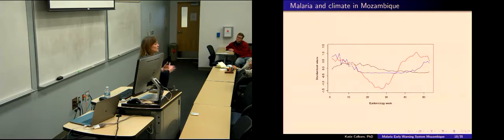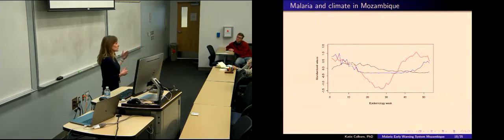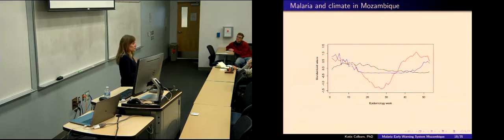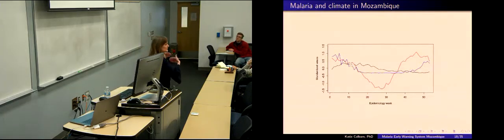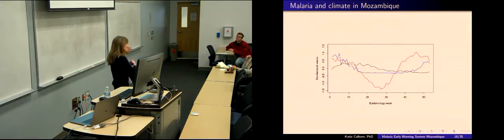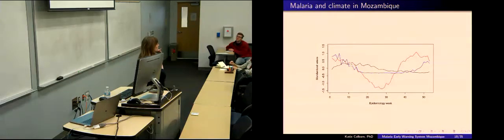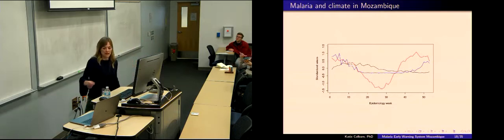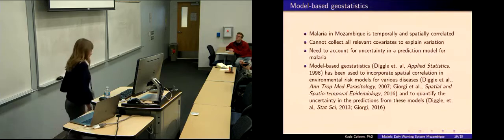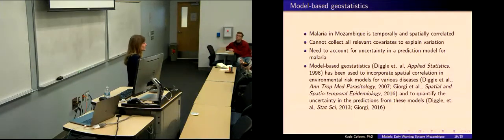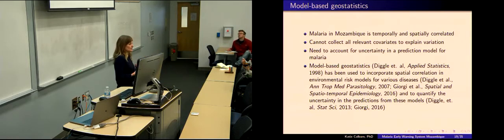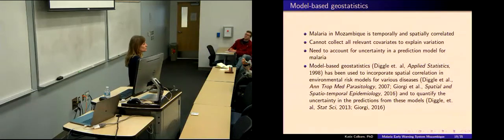Now this should be obvious because if somebody shows up in the health center today, they likely were bitten 7 to 14 days ago. So their exposure was at a minimum 7 to 14 days ago. Now, we hypothesize that weather variables such as temperature and rainfall affect mosquitoes at an even bigger lag than that. So in our model, which I'll describe in a second, we looked at lags in the correlations between temperature and incidence, and we arbitrarily set these at 2, 4, and 8 weeks, and just tried several lags in our model.